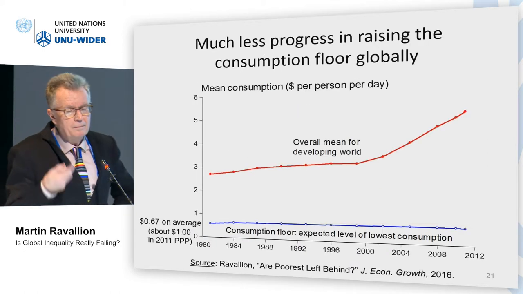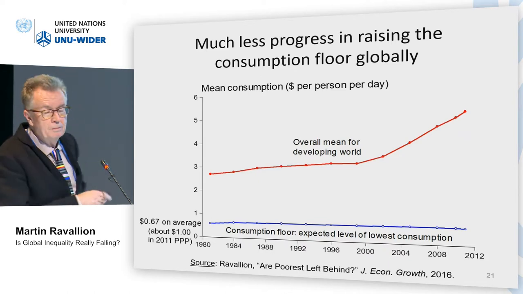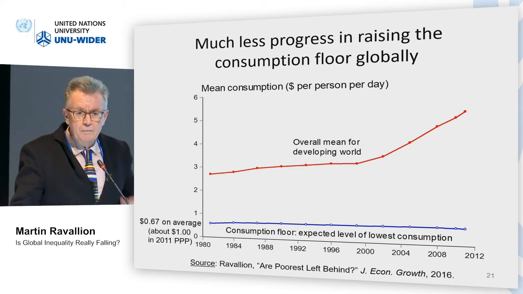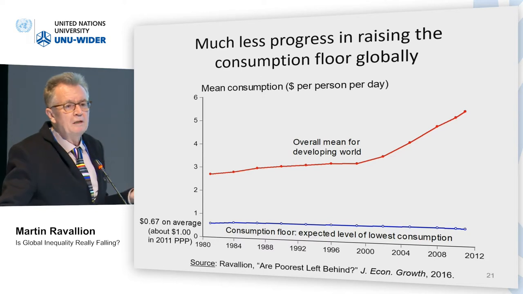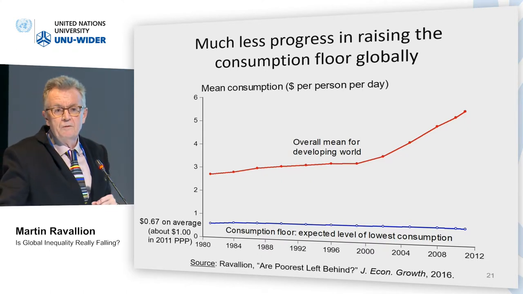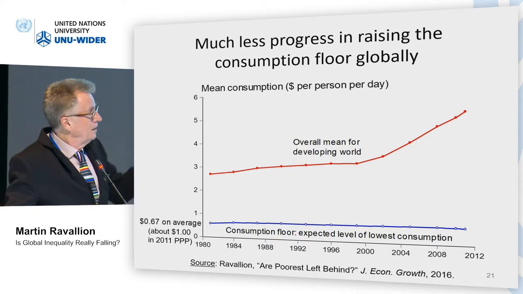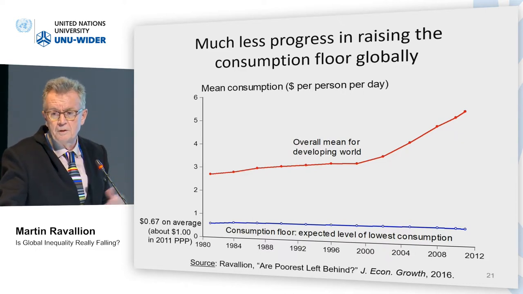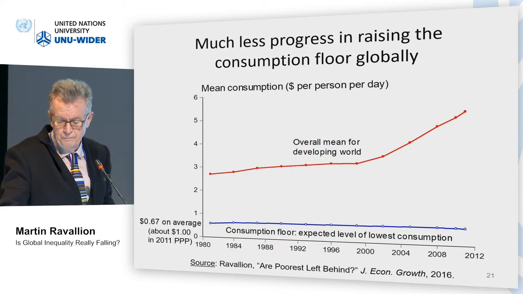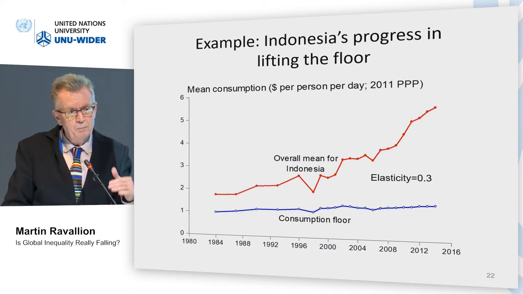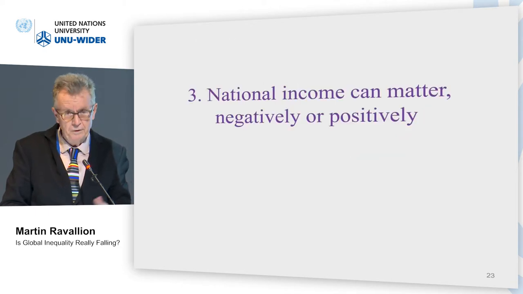One aspect that's really striking is what's happening at the bottom. In the developing world, there's very little progress right at the bottom of the distribution — near-zero gains at the bottom and rising absolute inequality. My estimates of the floor of living standards — a weighted mean of all incomes below the poverty line, with highest weight on the poorest people — show that weighted mean is pretty much constant, a very small increase, even as the growth rate in the developing world rose dramatically from roughly 2% to 4%, with a turning point around 2000. The picture for Indonesia shows a little more progress in raising the floor than for the developing world as a whole.